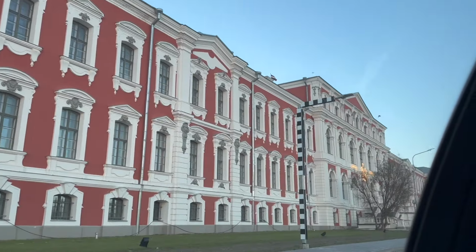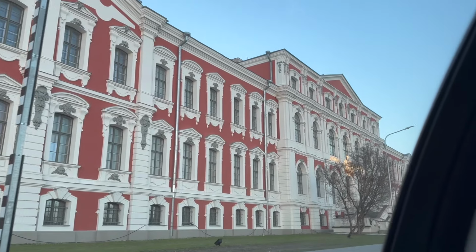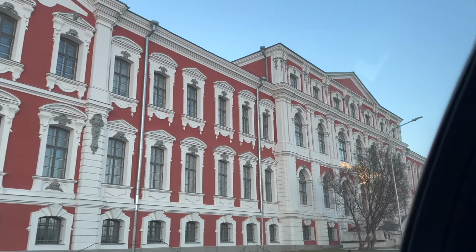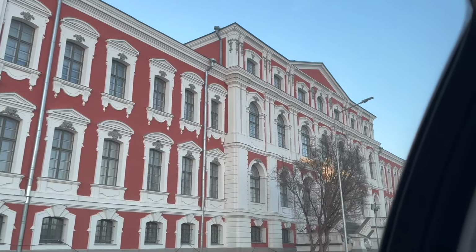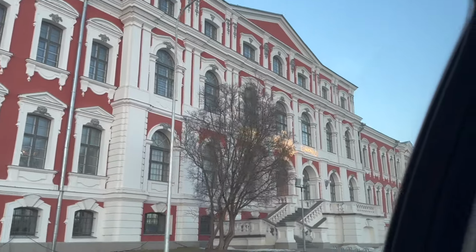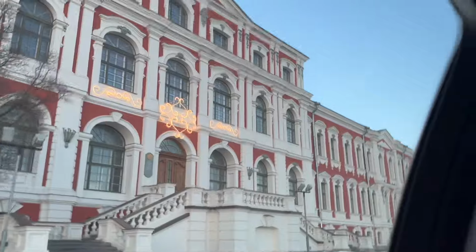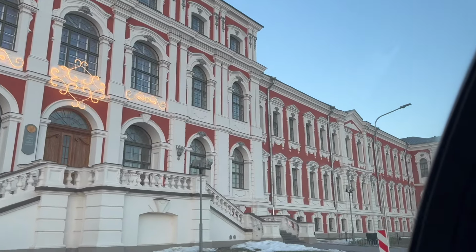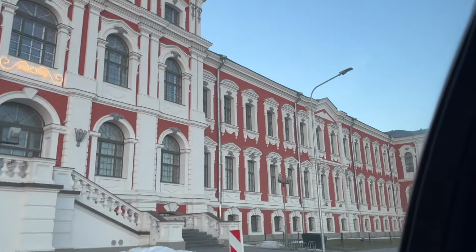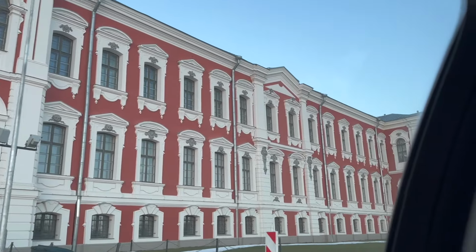But some things, some details are missing in both palaces. Like, here are lions on top of windows, but you're going to see from the other side, some windows are missing these lions. Then there are a lot of fake windows. Fake windows, you're going to see some of these windows are painted. So basically they didn't have time, material, energy, whatever they didn't have, they couldn't add the window, but they just painted it because then you get the balance and it looks okay.